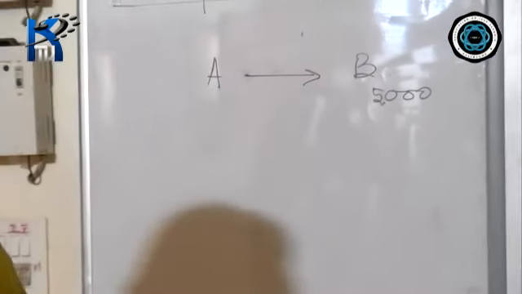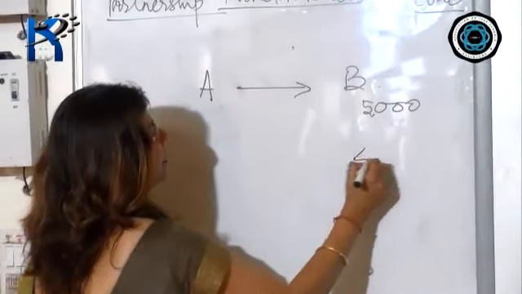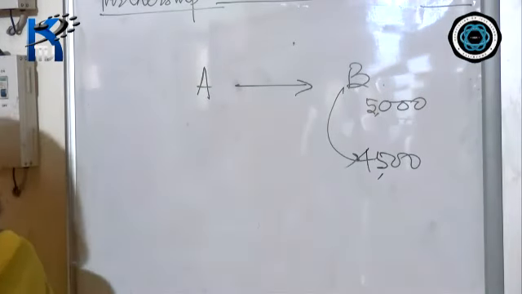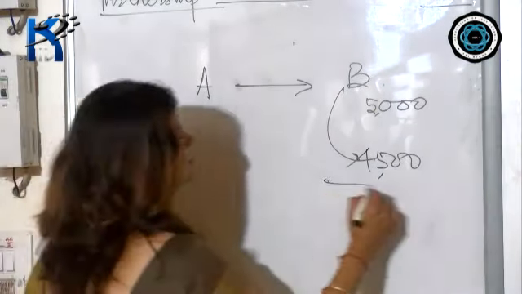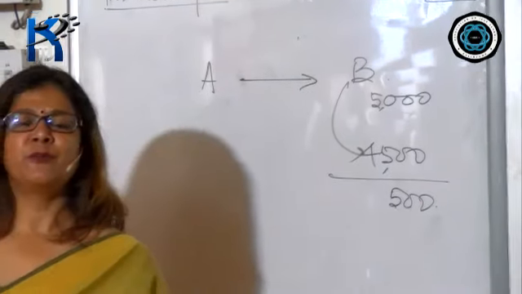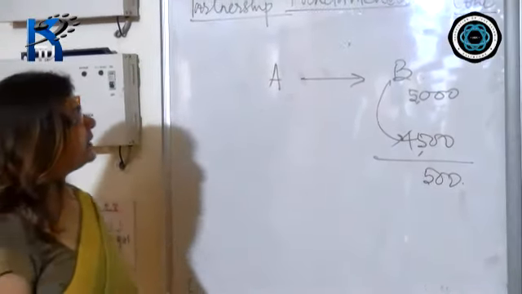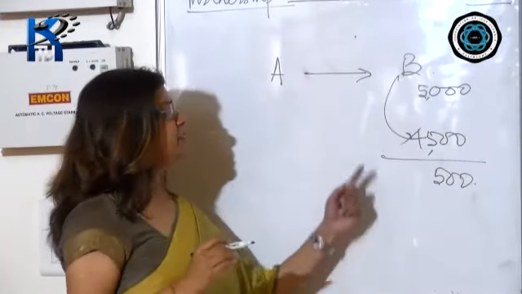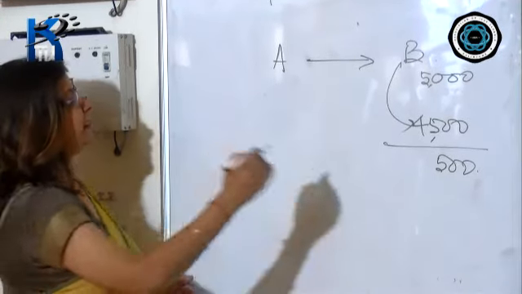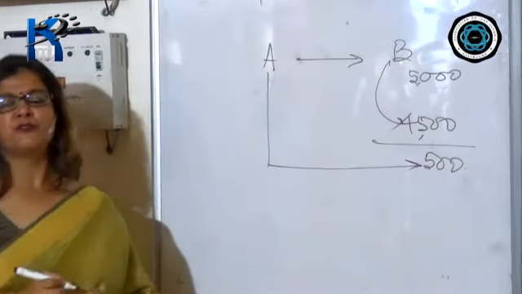This was an assurance. What happened? Supposingly after all calculations towards the end, B is only getting 4,500. So how much is the deficiency? The deficiency comes out to be 500 rupees. Now, B will not compromise on this 500 because B had been assured, he had been guaranteed by A complete amount of 5,000. But here he is only getting 4,500. So what is B supposed to do? B is going to ask A, and A from his pocket, he will pay 500 to B.